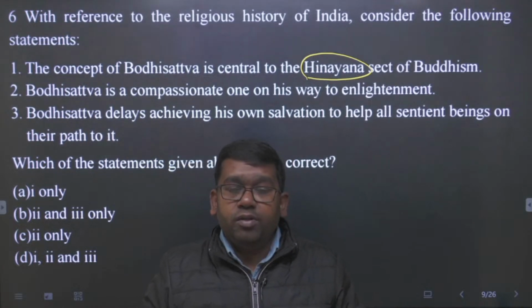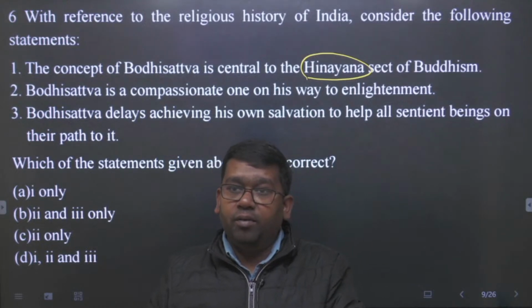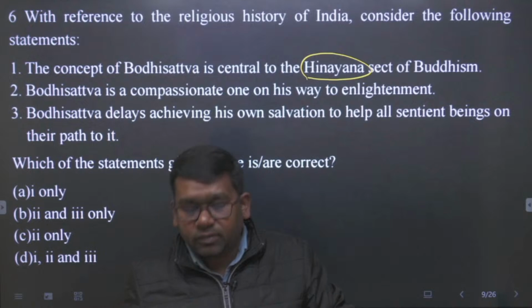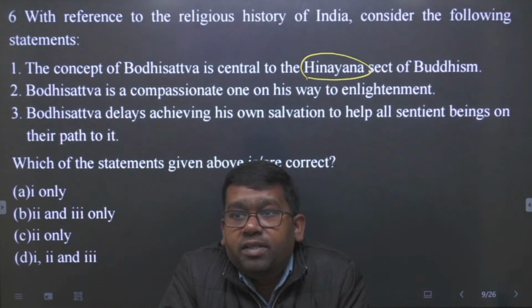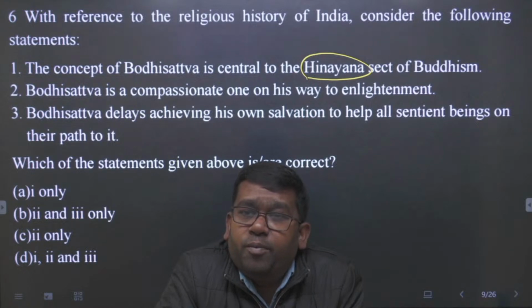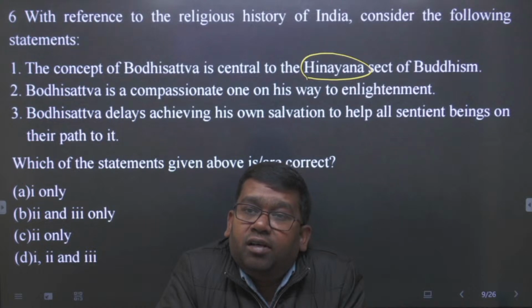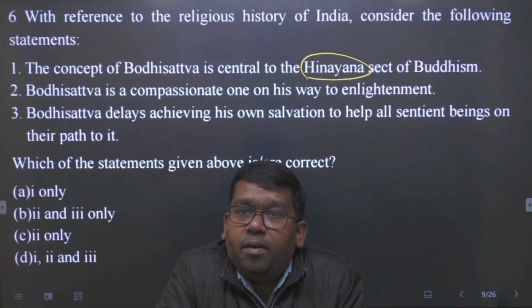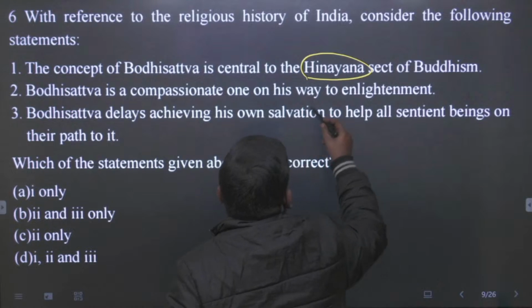Okay, so in the 4th Buddhist Council, which was held in the 1st century AD under the patronage of Kanishka in the Kundalvan in Kashmir, there was a division of Buddhism. In this division, what had happened is the most important point. इस division में क्या हुआ था? So in this division, there are differences between the two sects, Hinayana and Mahayana.